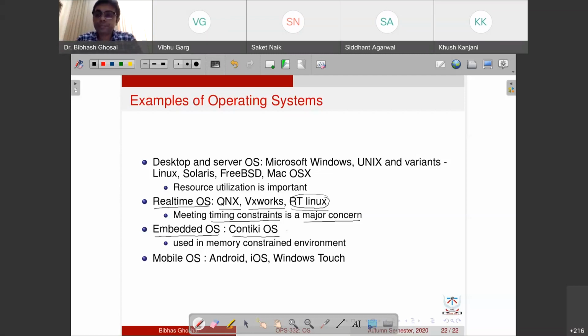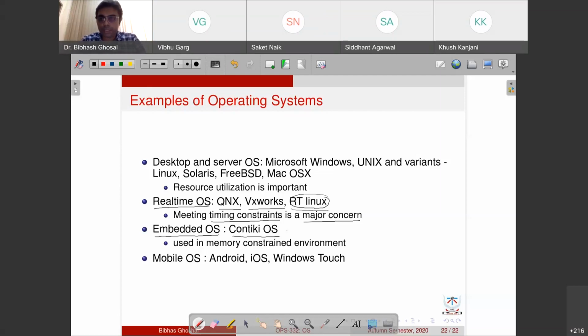Sir, what are examples of time constraints? Say, for example, you are running an OS that takes care of a nuclear plant, where every task that you are handling has to be finished within a particular deadline.